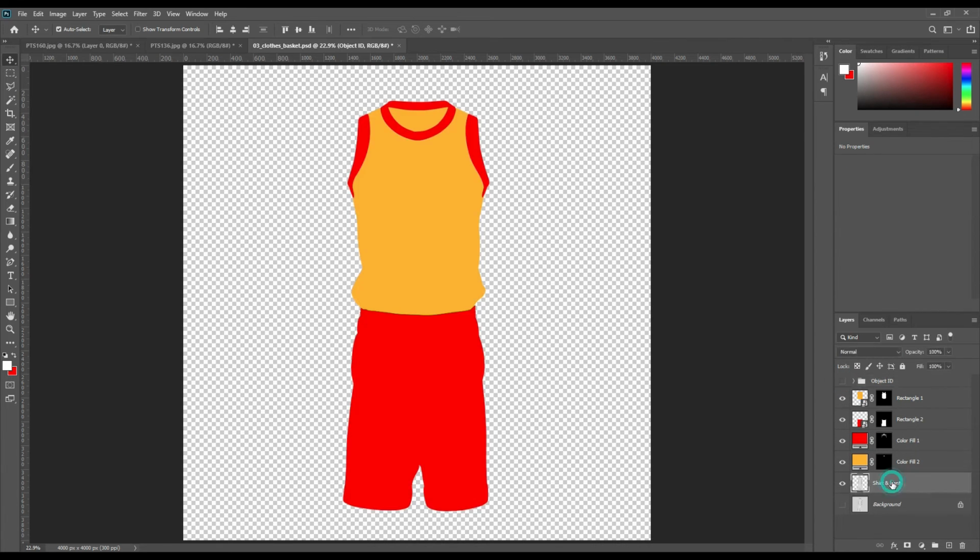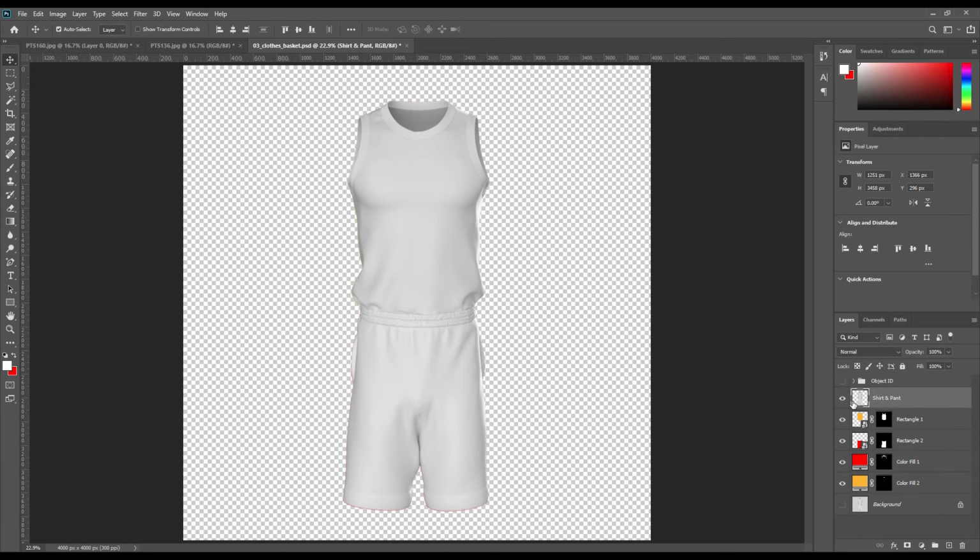Now this is our base image, so we are going to project those designs on the color. So make 3 copies of them, name them light, midtone and shadow.